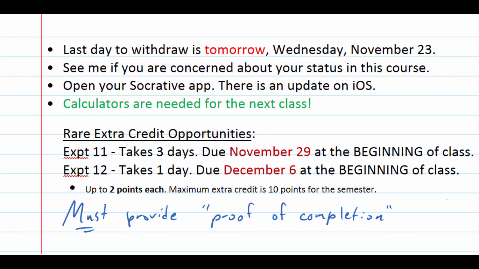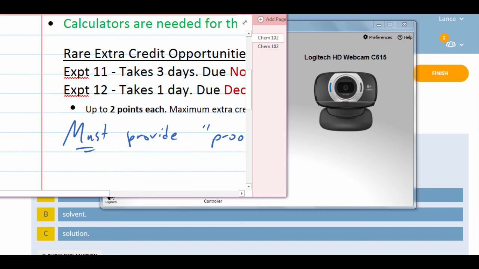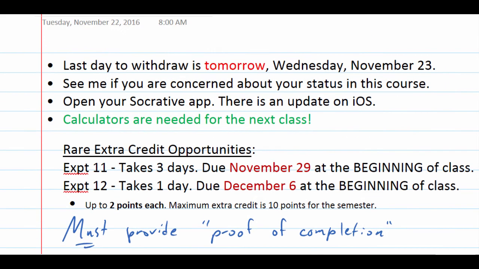As a reminder, there are a couple of extra credit opportunities. We've talked about these already. Any questions on these opportunities? Okay, 29th is when? Next Tuesday. And that's actually the next time we're meeting. We will not be meeting on Thursday, Thanksgiving Day. So the next time we meet, this is due. This is going to take 3 days. If you wait until Monday night, you will not be able to complete this. So if you are interested in some extra credit, these are the opportunities. So any questions on anything that we have here to get us going?